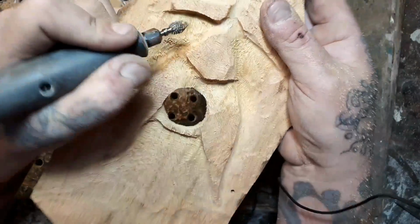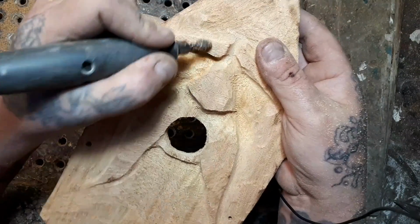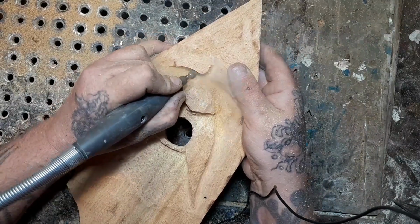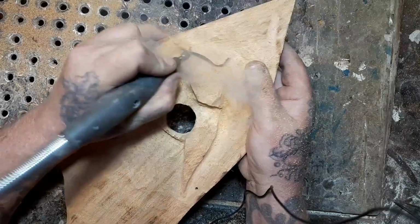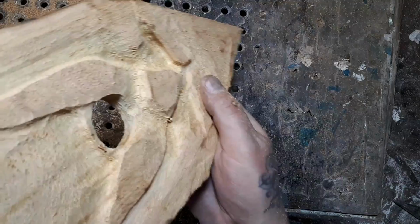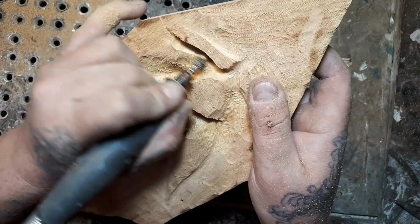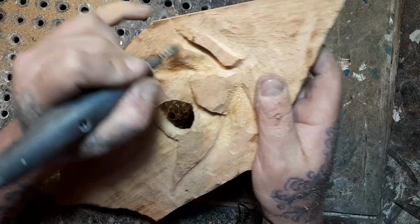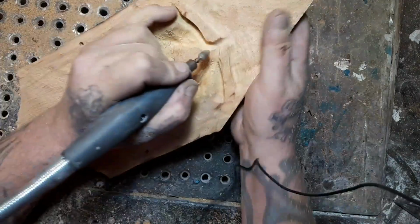When I don't put eyeballs in there, I try and get deep and up under the eyebrow. So I'm carving up into about here underneath the eyebrow. It gives it that more hollow looking effect. Not down here. Don't carve this out. You can flat if you're going to make an eyeball. I'll make a video one day on how I do those. I just like these the way they are. Okay, go do the other eye.